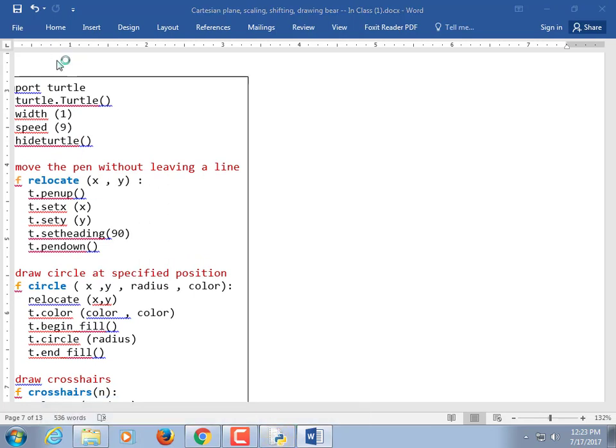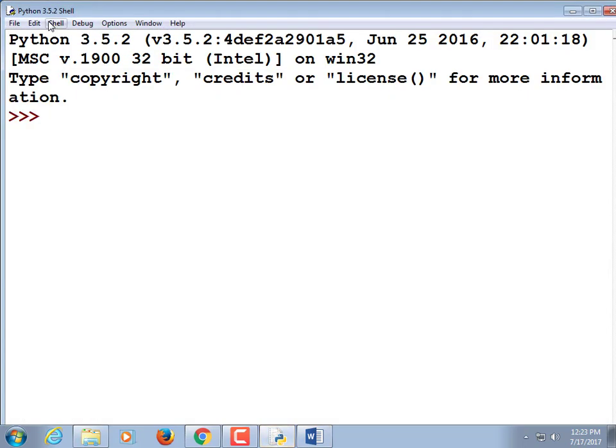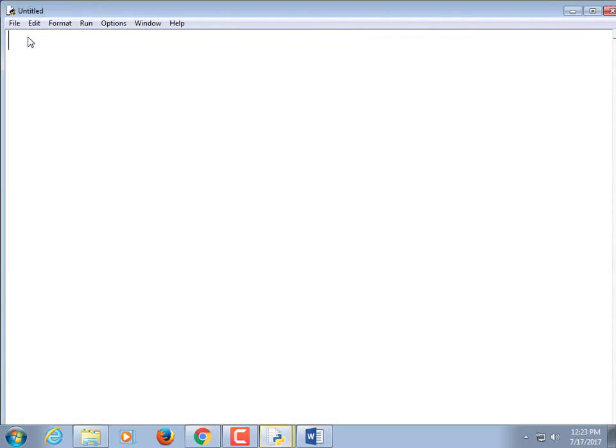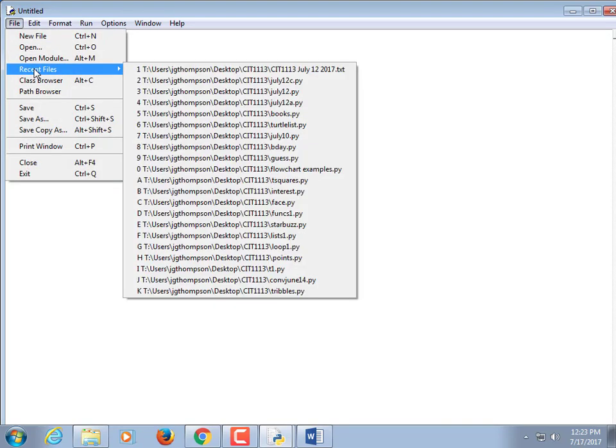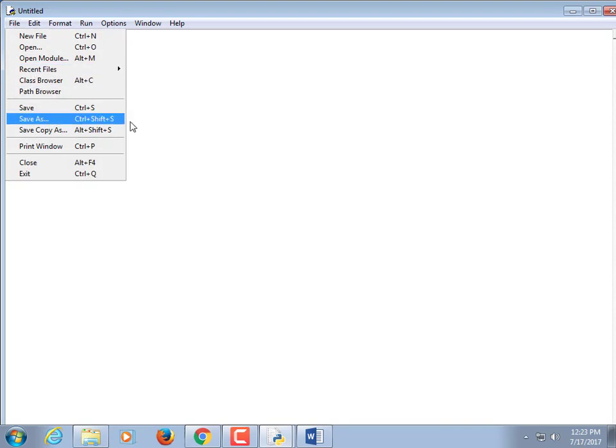I'm going to create a new file. Just going to call it bear. New file. Don't save it in the Python subdirectories. Instead, save it in your own work directory.